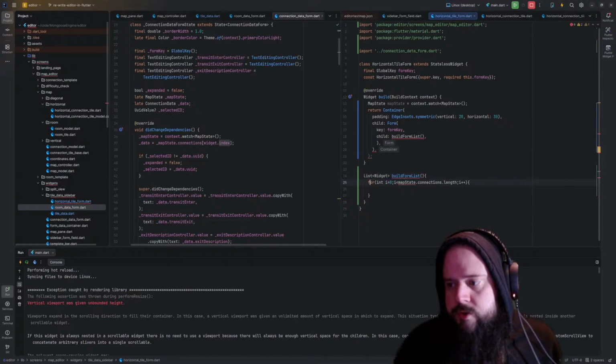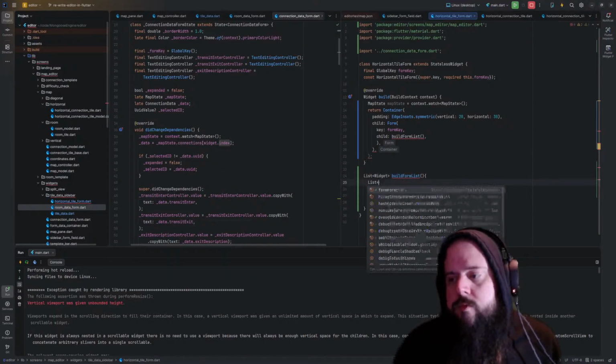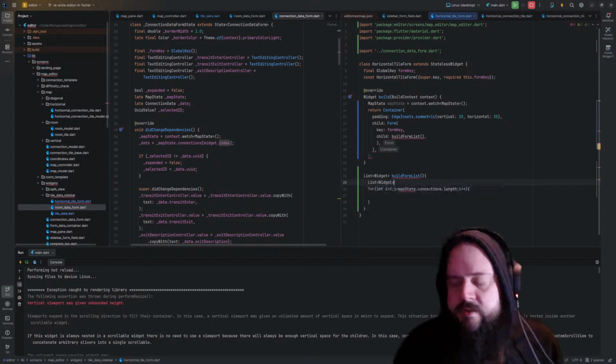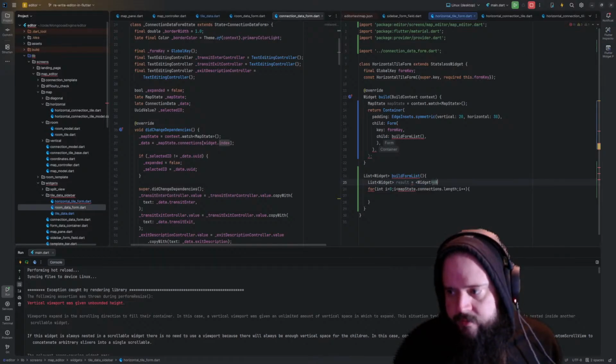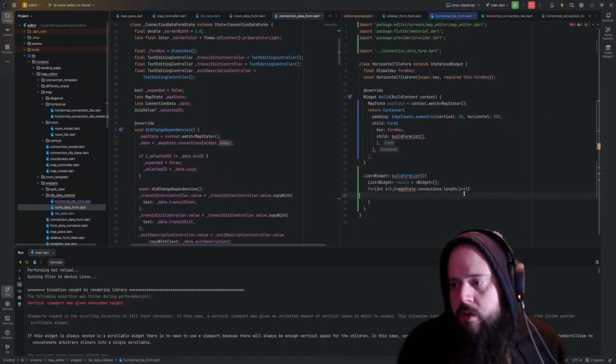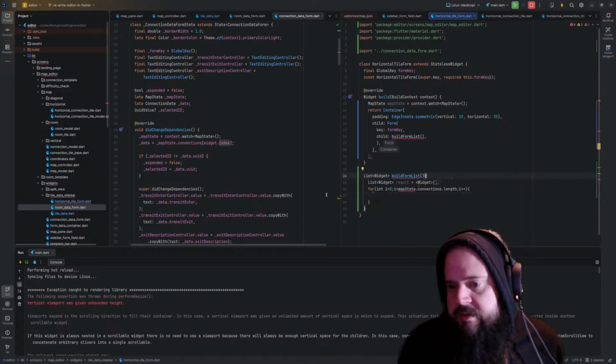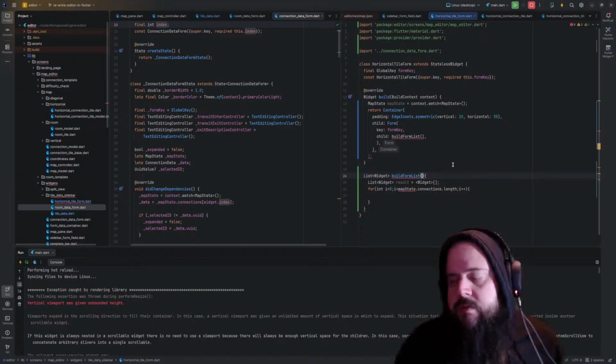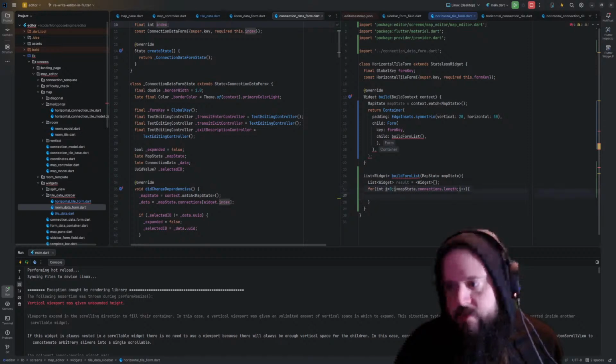We'll just do the needful. Wrong buttons. There we go. We don't have access to map state? Oh, that's right. Fine then. Give it to me.